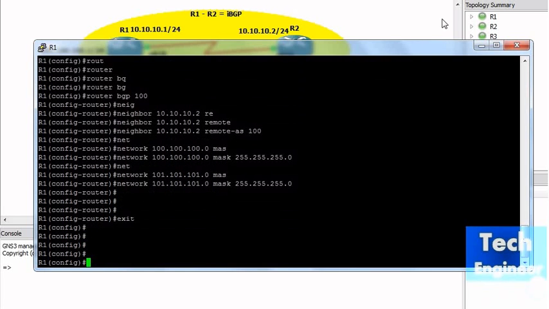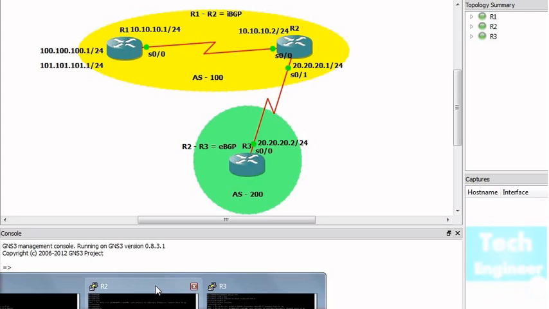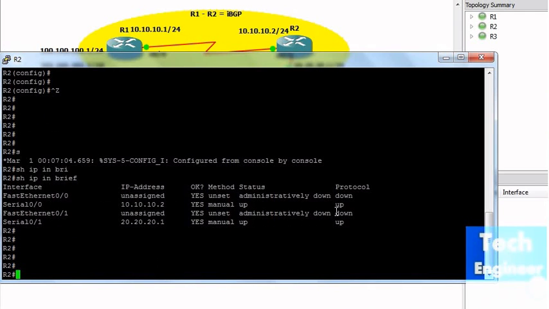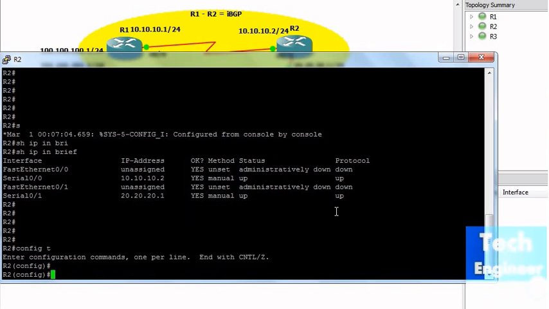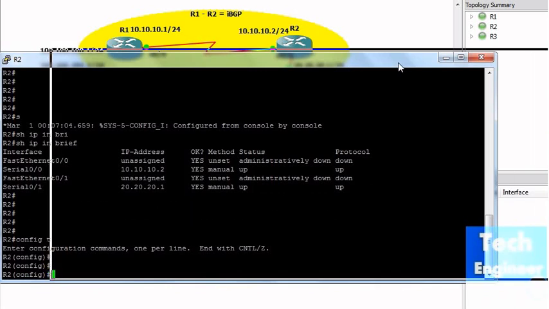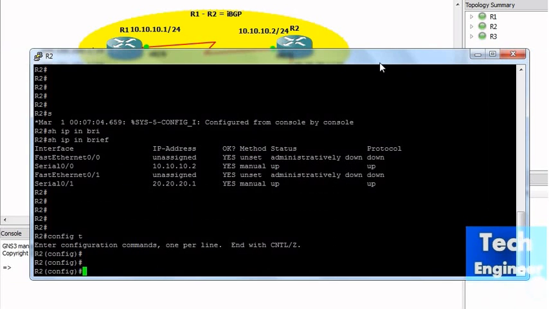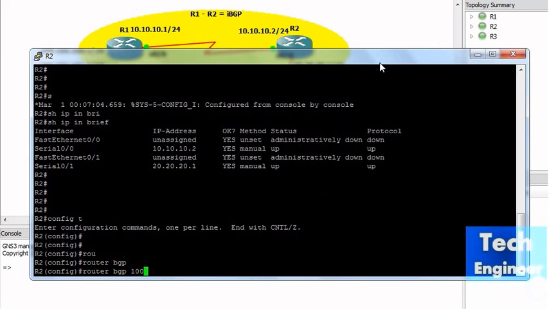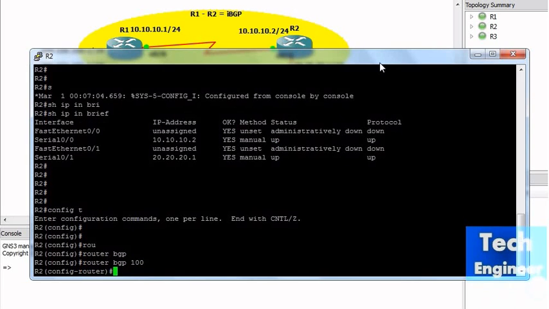Now we need to go to router 0, and the same command, configuration terminal. We're going to give router BGP, and the value will be 100, because the AS number we're configuring is the same.